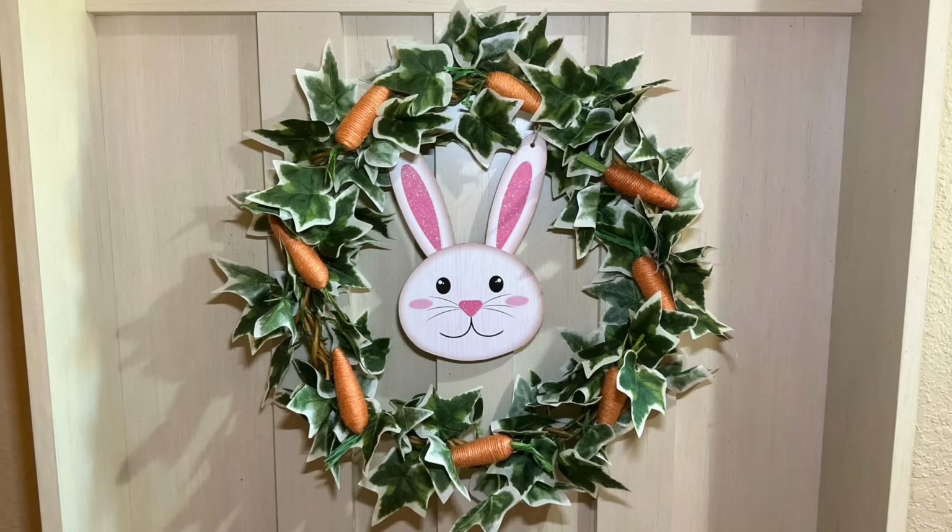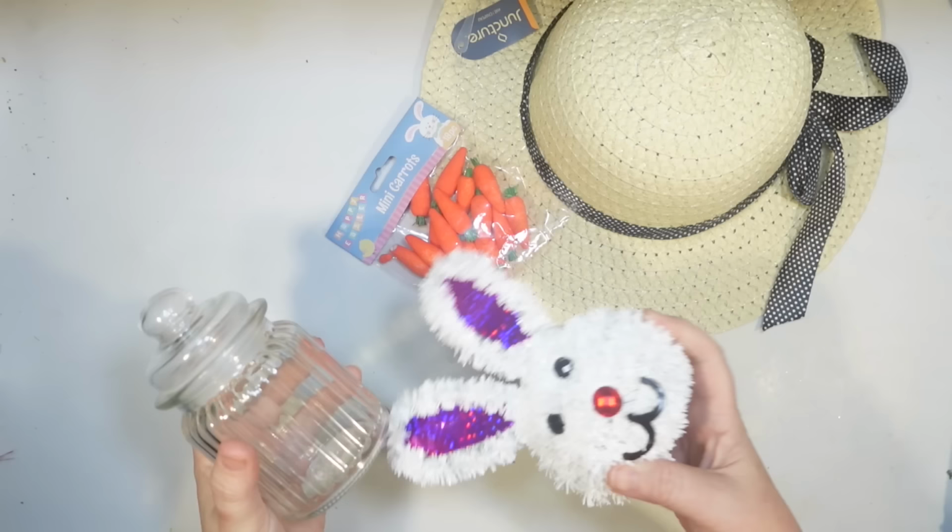I think it's really fun. I guess you could always bend it if you want the egg shape as well, to do it on a single ring like that.